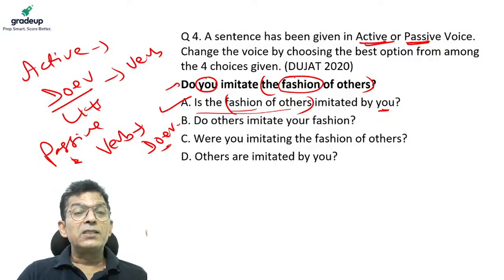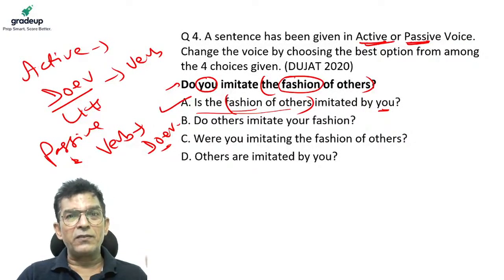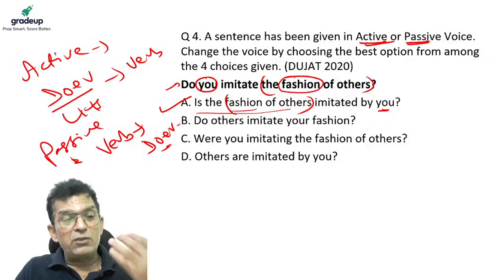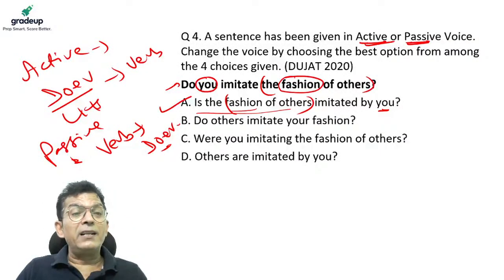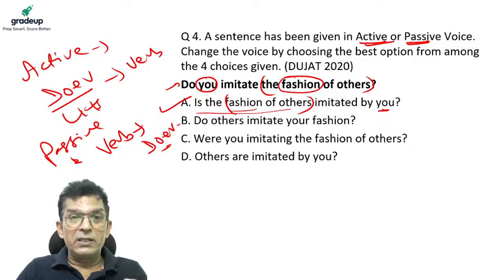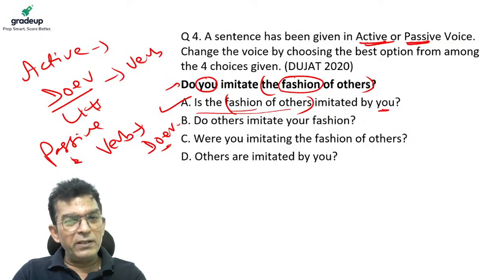Sir, you are using the word doer. Why don't you say we interchange the place of subject and object? We exchange the places of subject and object. No, I won't say that, because there are quite a lot of things that as you start learning, you will understand that the better word to use here will be always doer, not the word subject. Anyway, that will come when we learn the concepts.